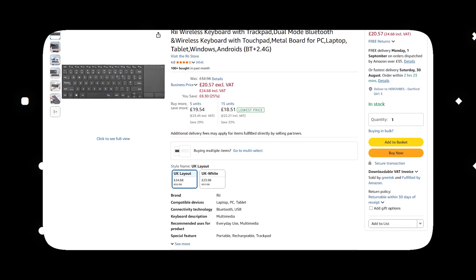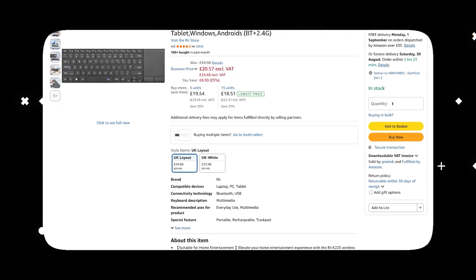Steam actually has this really cool controller setup — Steam Input or something — which essentially meant that I could connect my Xbox controller to the laptop and control everything through the Xbox controller, so I didn't need a mouse or keyboard or anything like that. However, it wasn't perfect. So I had to figure out another way of being able to interact with the laptop without needing to whip open the lid or use the Xbox controller.